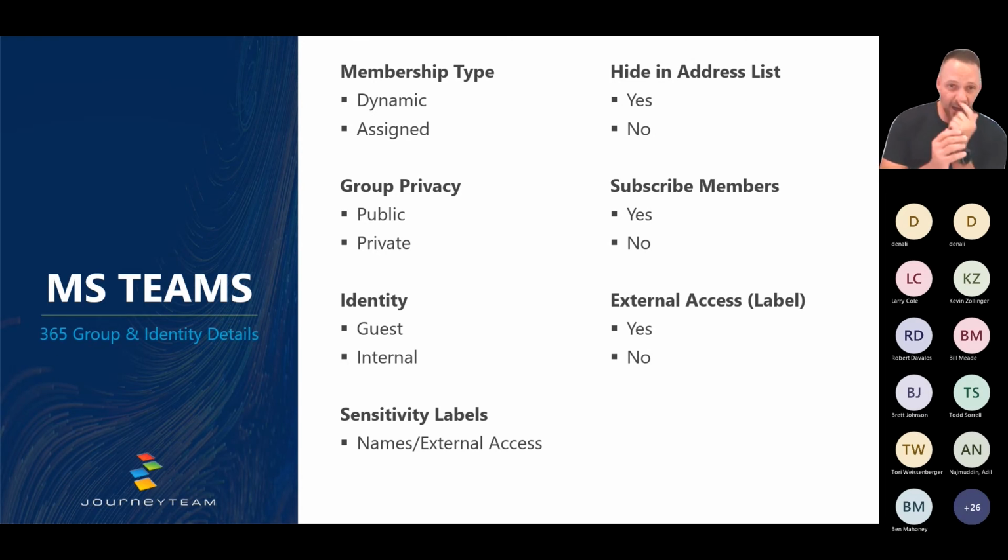And then the last thing that I want to share right there is external access. This can be tied to the sensitivity label. This is one of the features currently that we can do on a label. So I can set up a label and say, we can configure our 365 tenant, I should say, to not allow guests in our tenant. Remember what I was talking about earlier. A guest is someone outside of our environment collaborating with us. We may not want to turn that on across the board.